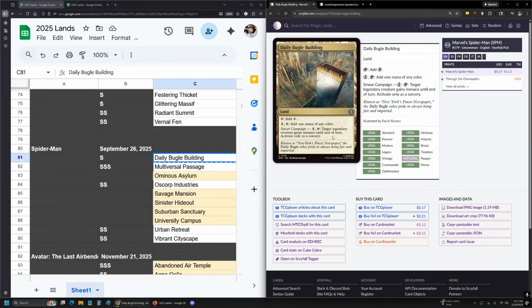Target legendary creature gains menace. That's actually not bad. If you're in a Voltron deck, it comes in untapped, and you can use it at least for colorless mana. If you're in like a two-color Voltron deck, it does have a little bit of mana fixing for a cost, but that's actually not horrible.